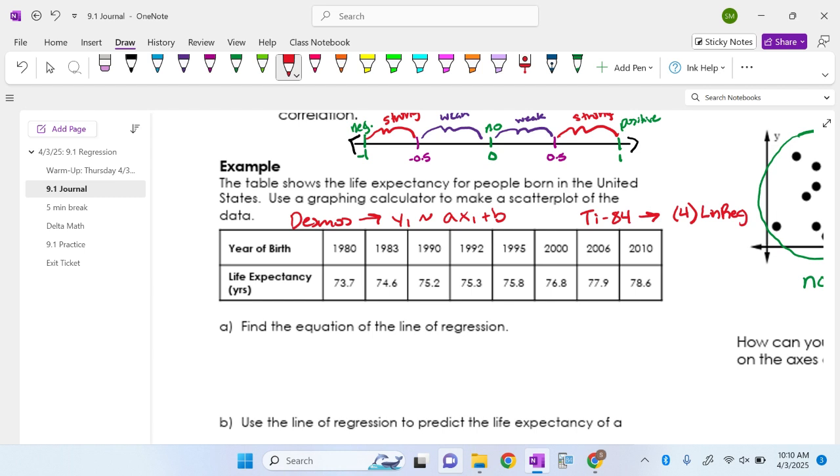All right. So take a minute, plot it in either Desmos or your calculator, whichever one you prefer, and see what you get. And let's say round to 1 decimal place. So round all your values in your regression to 1 decimal place.